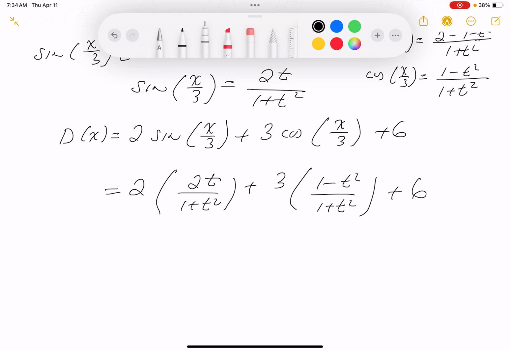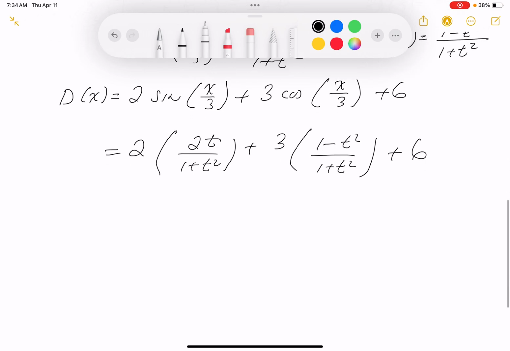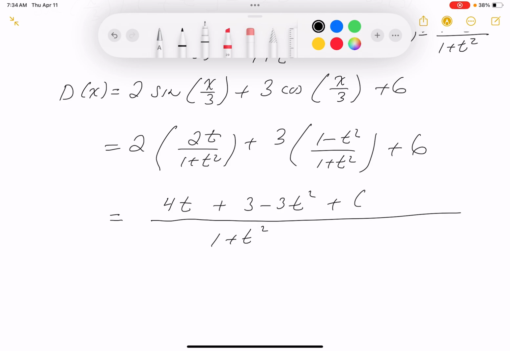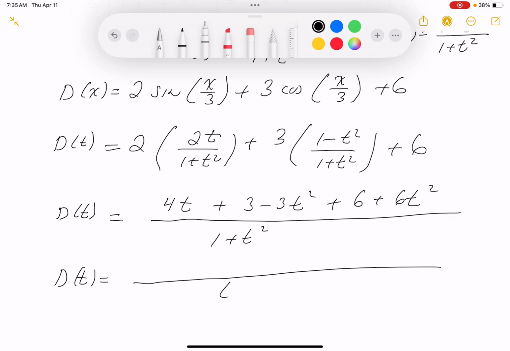Now, by the way, I know what I'm supposed to show, but I'm going to just work with this. The thing I'm supposed to show is that there's a common denominator, which is 1 plus t squared. And then you get, let's see, 4t plus 3 minus 3t squared plus 6 times 1 plus t squared, which would be 6 plus 6t squared. By the way, this is a function of t now. I need to simplify that, and then check what they said it should be and make sure I'm getting this. Certainly getting the bottom.